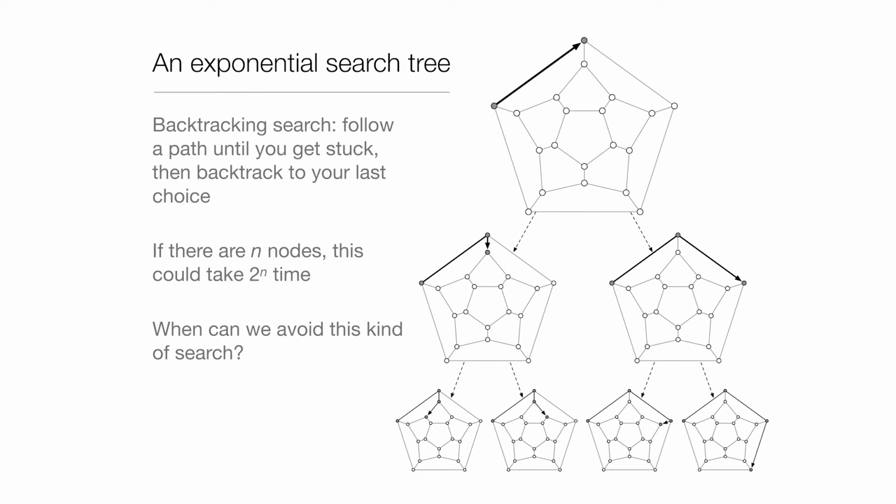So one of the goals of theoretical computer science is to understand when we have to do this kind of brute force search, which will often take an astronomical or exponential amount of time, and when there is some kind of insight, like Euler's, that lets us skip it.